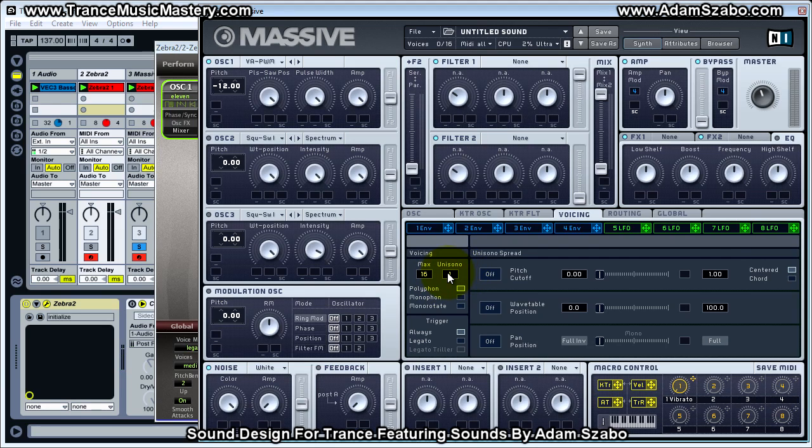And here I'm going to set the unisono mode, the number of voices, to 11. And then use the pitch cutoff to spread those voices and in effect detune them.